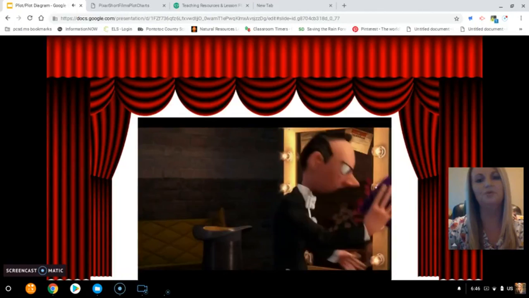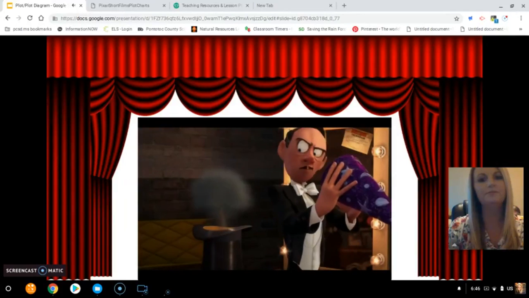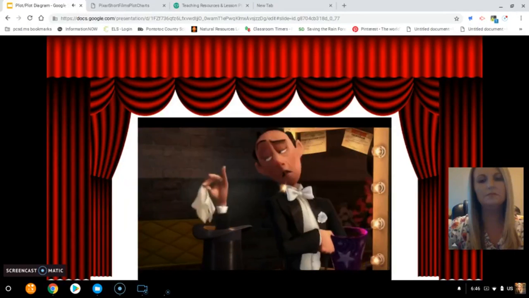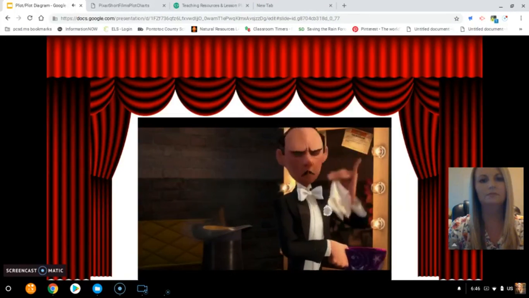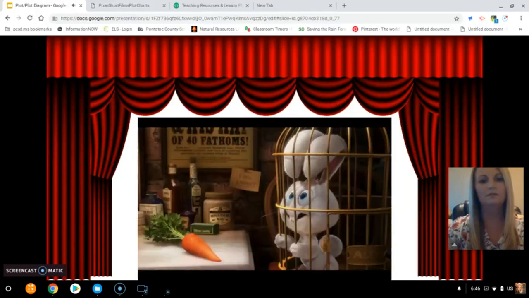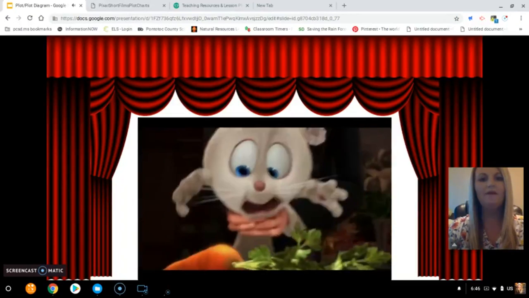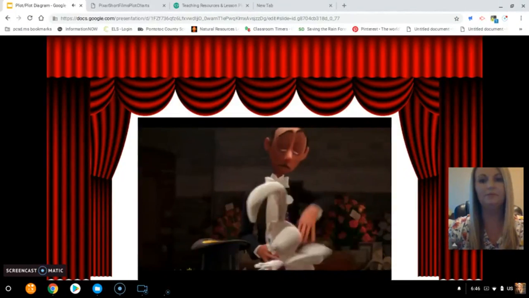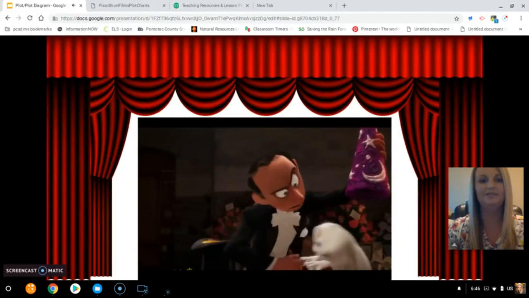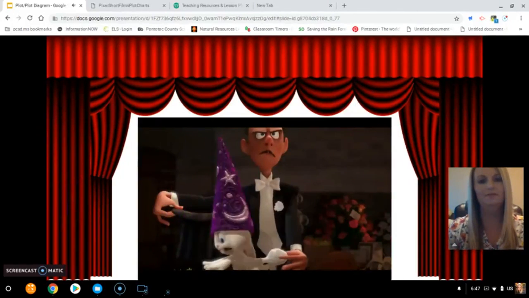All right, the magician's opening up his drawer, looking for his tools. And the conflict is that the bunny wants his carrot, and the magician is just not giving it to him.